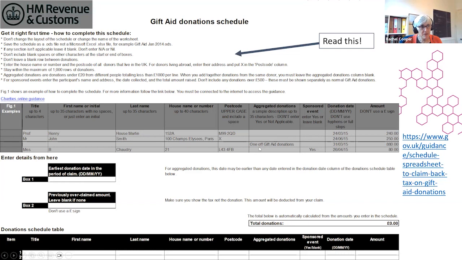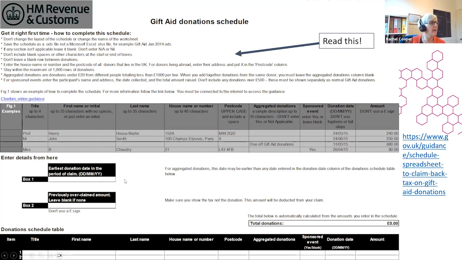you can just say these are aggregated donations. They were just one-off Gift Aid donations. The kind of circumstances that might happen is if you had an event and people were putting money into an envelope with a Gift Aid declaration on it and writing their name. You collected together all the ones under £20, and you had an analysis of that. So you can put all of those together and just put the total on there.